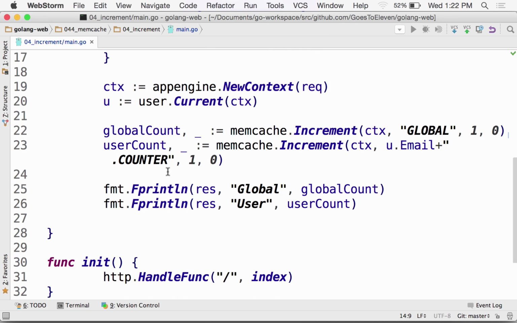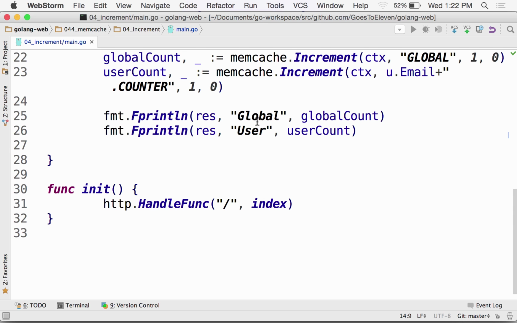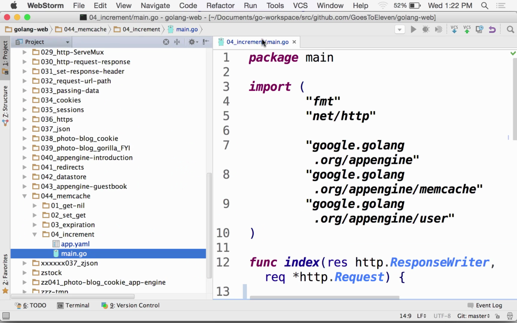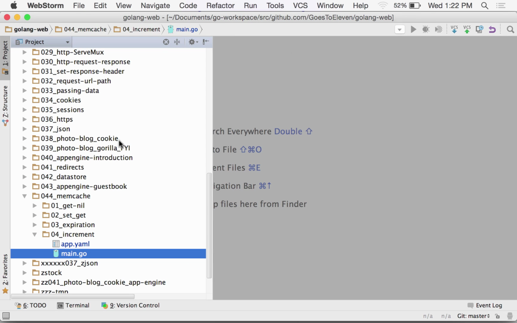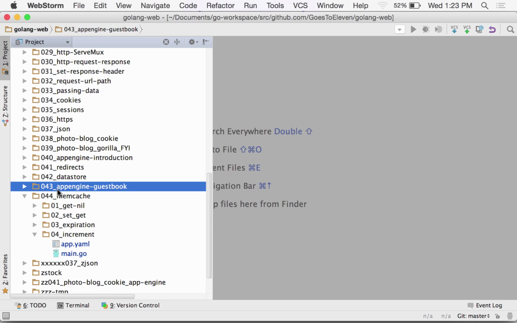And here's just a little incrementer, right, where we're incrementing and printing out some sort of count. So that's just a little bit of an application you could see. But that's the basics of Memcache. So you guys have data store, putting, getting, querying. And you also will totally understand this App Engine example, which was pretty confusing on Monday. That's the same one there. And now you have Memcache.